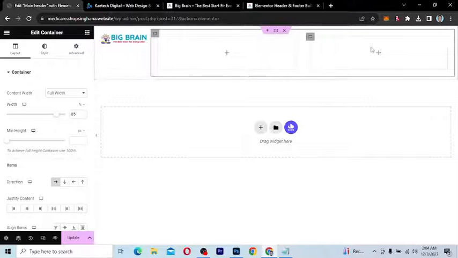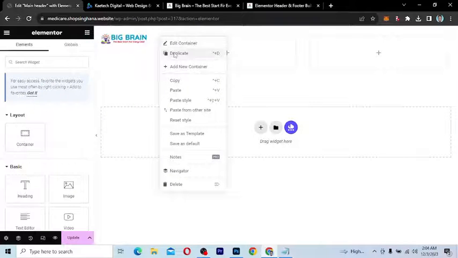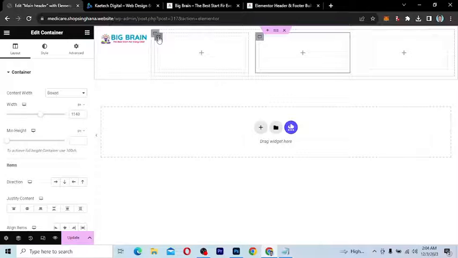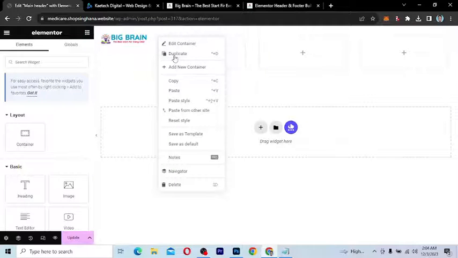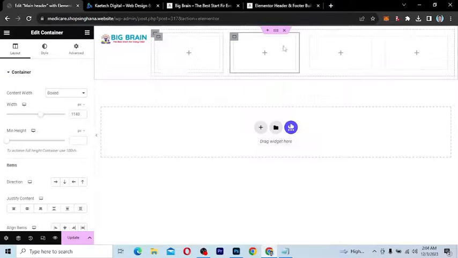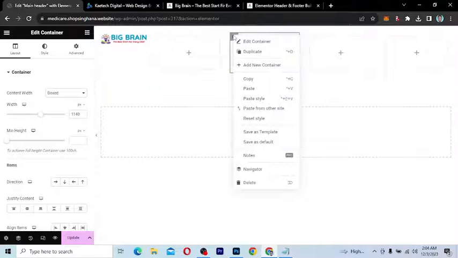Okay, but we want it to be on a horizontal row, and that is this one. So I'm going to duplicate this one again, and then I'll duplicate this one again. So I'm going to have 1, 2, 3, 4. Okay, so 4, but I want these two to be small. Oh, I want it to be 3. Okay, not 4. So I'm going to delete 1.